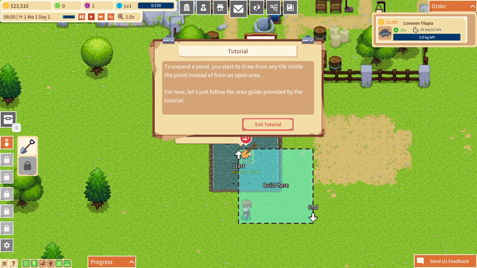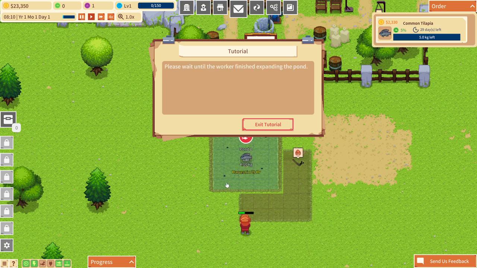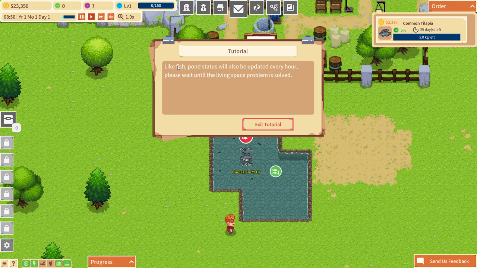To expand a pond, you start to draw from any tile inside the pond instead of from an open area. For now, let's just follow the area guide provided by the tutorial. Right, so you start from any tile inside the pond. Just wait till the worker's finished. Great, now the living space problem is solved.